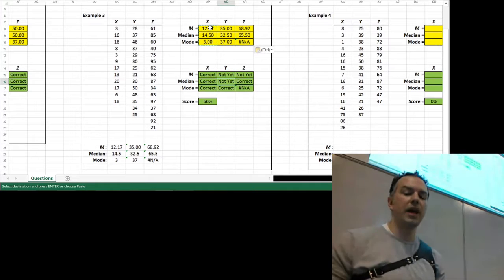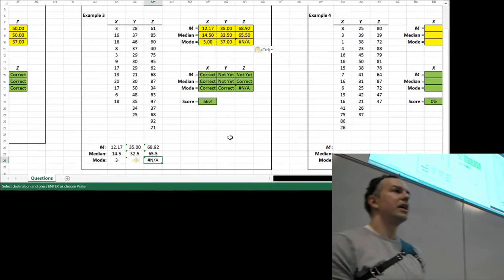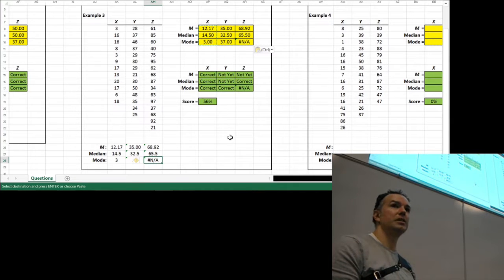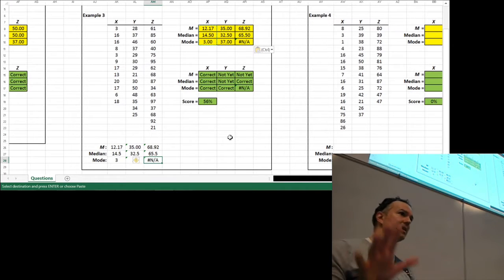So not only do we have incorrect answers right there and right there, we actually have an answer that Excel can't even calculate. So that hashtag NA, that hashtag NA, is basically hashtag not applicable, which means that Excel cannot calculate that number. You've given it the correct formula, but the numbers that you've given it make it impossible to complete this calculation. Basically, something has gone horribly wrong. And this is the main danger when you're using copy and paste.